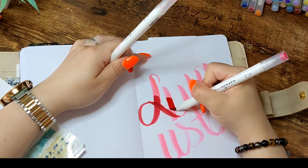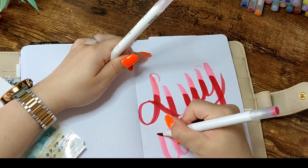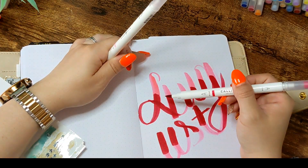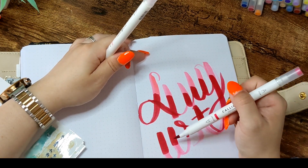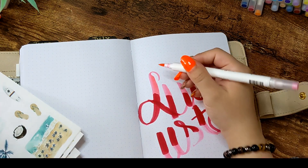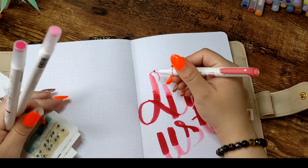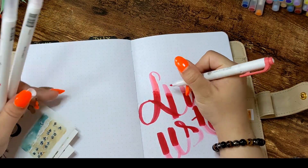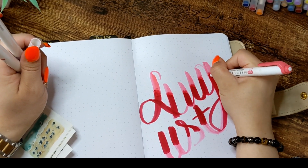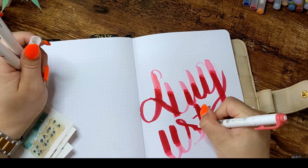I'm doing an ombre effect here, and I do it a little differently from most people. I don't do bottom-dark on every letter. If I do bottom on one letter, I do top on the next to make it seem like the ombre is kind of behind the letter. I like that — it's different. I was trying to blend it with a lighter Caliograph color, but it was already dry, so I took a My Liner in a medium color in between those two pinks to make the ombre effect a little more seamless. It did the trick.